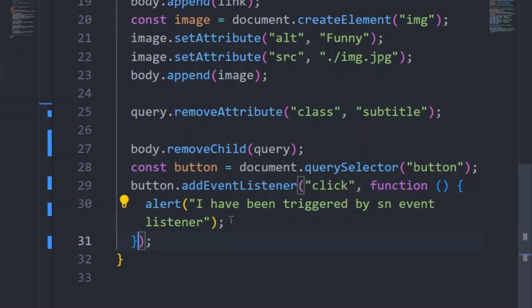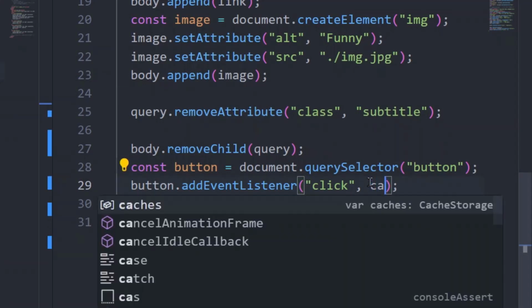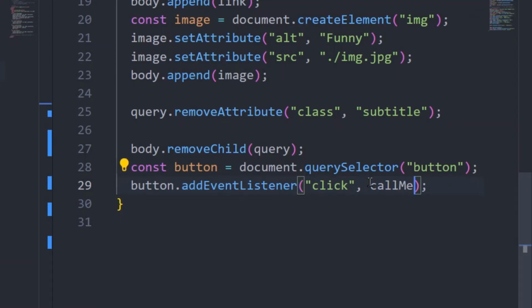Next, instead of declaring the function directly here, I should just use a function name and then declare the function outside. So I'll call this function callMe. Outside of the event listener I'll create a function.